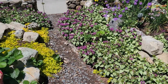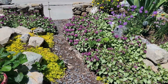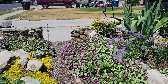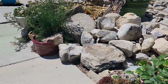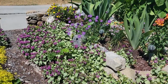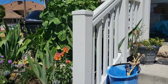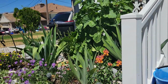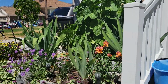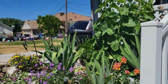So, not much of a path right here anymore. But these are so gorgeous. I mean, what are you going to do? What are you going to do? That's why we have a front walkway. You just go on the walkway. This path, it's not a path anymore. You see why I pulled all those hollyhocks back? There's my son with my water. Thank you, son. But yeah, I pulled those hollyhocks back so that these other plants don't get smothered.